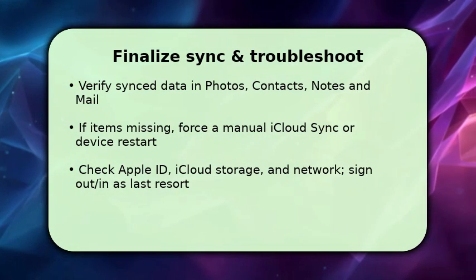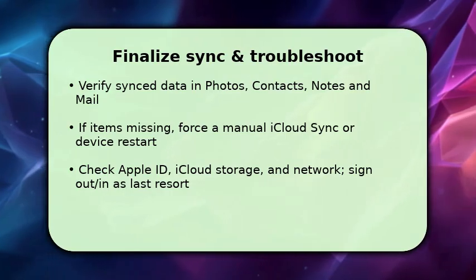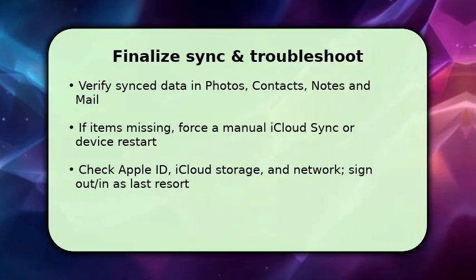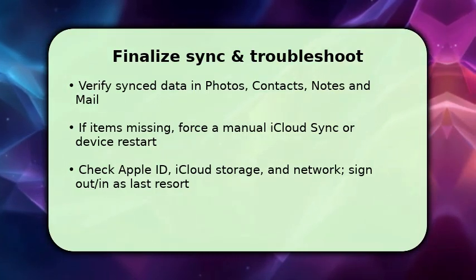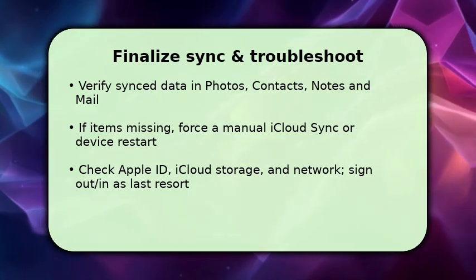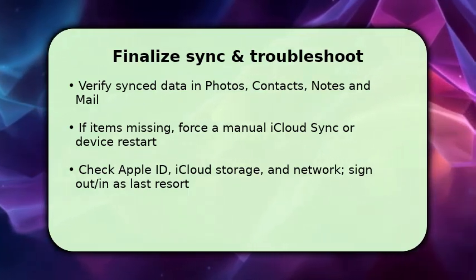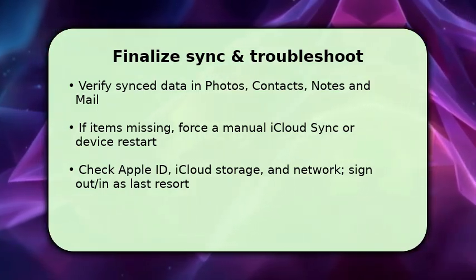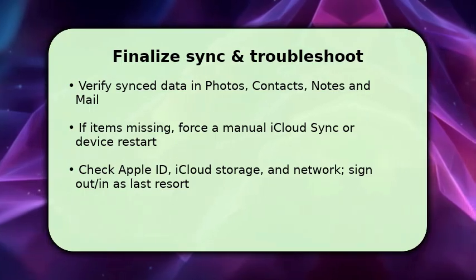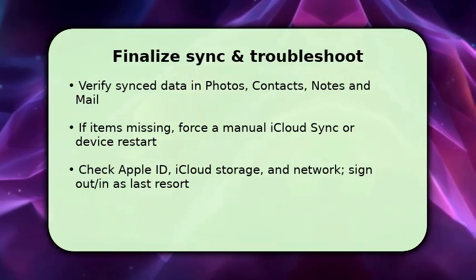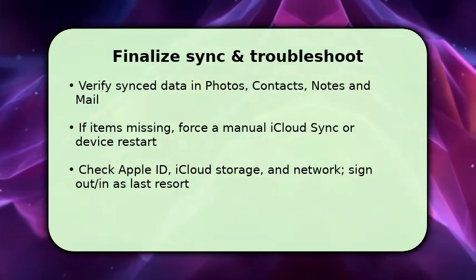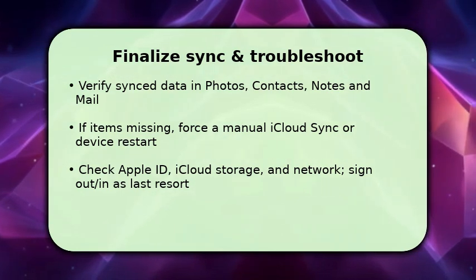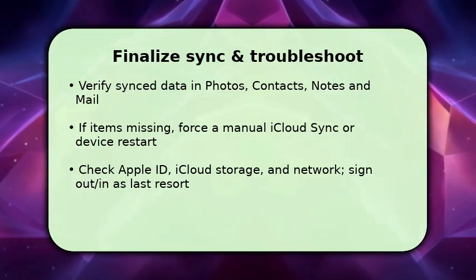To finish, confirm that photos, contacts, notes, mail, and app data appear on the iPad exactly as on the iPhone. If something's missing, force a manual sync by toggling the app's iCloud switch off and on, or trigger an iCloud backup and restore sequence. Make sure you have enough iCloud storage and a stable network. If sync still fails, sign out of Apple ID on the affected device and sign back in. This often resolves account token errors. One key troubleshooting tip: check iCloud storage first, because most sync failures are storage related.